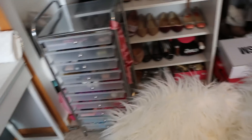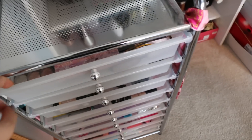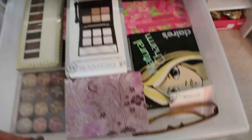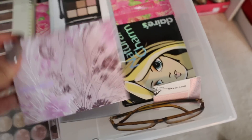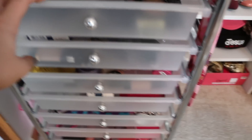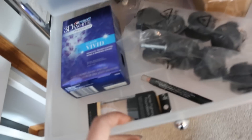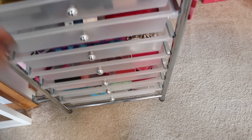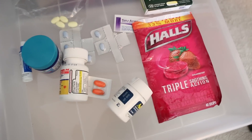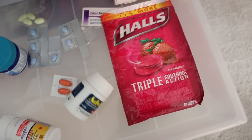Over here I have another one — I think this one I got from Michaels actually, which is more of the wider kind. And I don't think anything in here is organized. It's an Urban Decay palette — I haven't used much of the stuff or I don't use it often. In here, some more random stuff. I even have a drawer for my pills for when I get sick. I get sick often, especially winters in Minnesota.